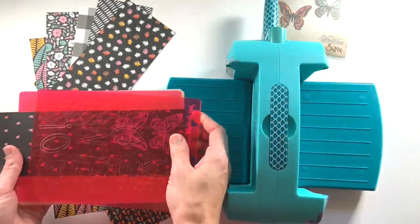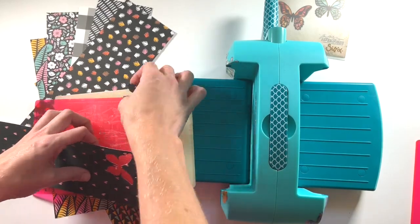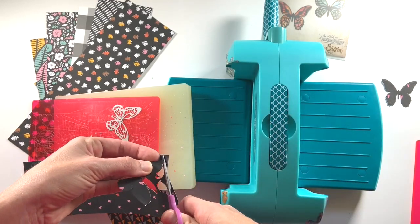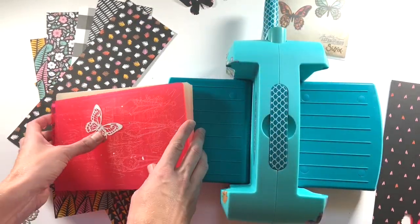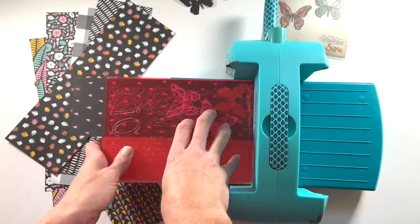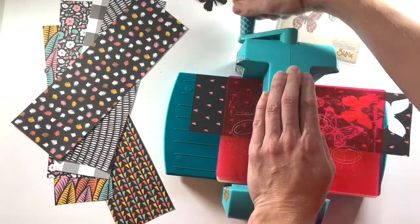But here's the deal, I didn't correctly do the sandwich. So you're gonna see I have an issue. It didn't cut through because I pushed the die too far forward, if that makes sense. And so it wasn't sandwiched beneath that very bottom thick board right there. You have the thick board, and then for Jane Davenport you have these two pink plates, and that is what cuts the machine. So I get set up, round two, I'm like, okay, now I learned my lesson, let me get it all fixed. I'm a pro, right?